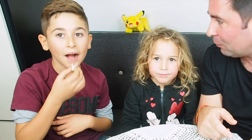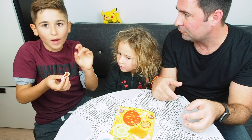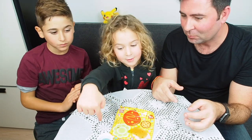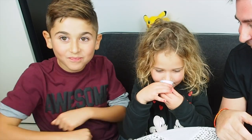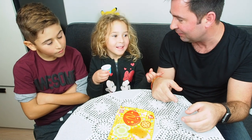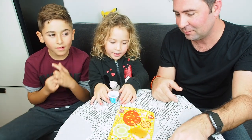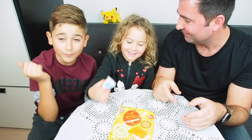How would you describe it, that one? It tastes like a pancake-ish, this one. Like rice and like jam and like chocolate, but yeah. I think I like that one, so okay. You can finish it if you want. But a minute ago you were like... Now I like it. Now you like it. Yeah. That tastes nice. She's obviously loving them all.